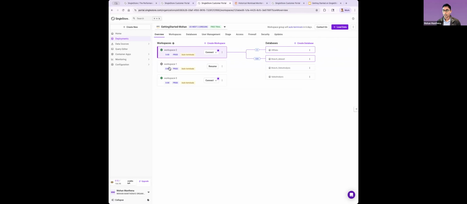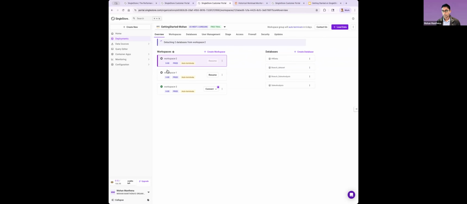But in this case, it didn't really work out in our favor. Basically, I have a timer of about 60 minutes to suspend when it is not in use. So in this case, because I was just talking for about this period of time, the workspaces were automatically suspended, which is just a way to save some costs.